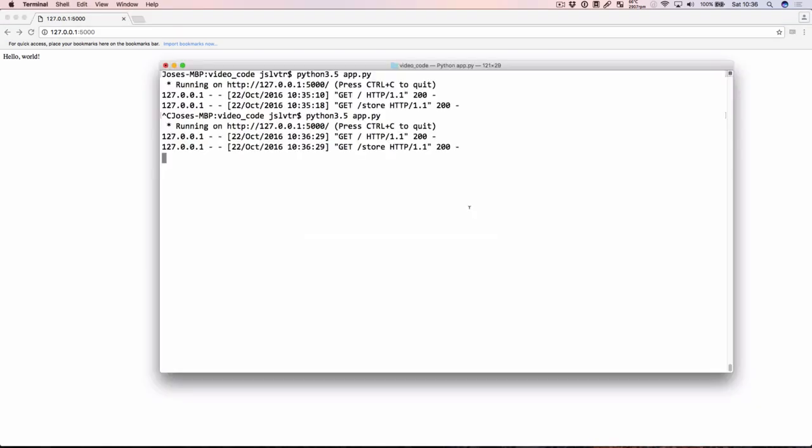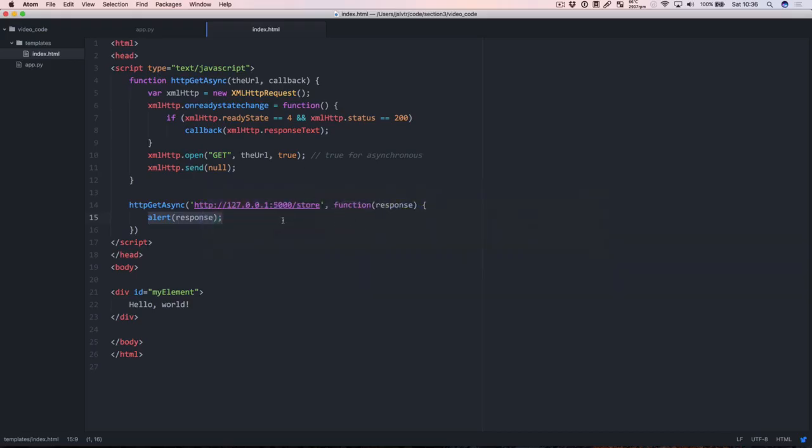There are many other things we could do from JavaScript at this point. We could, for example, go more in depth and create an element for each store, maybe have a list of the items that it contains. We could do more interactive things like be able to click on a store to retrieve the items, and so on. There's loads of things that we could do. But the key point here is that I wanted to show you how JavaScript and the API work together.